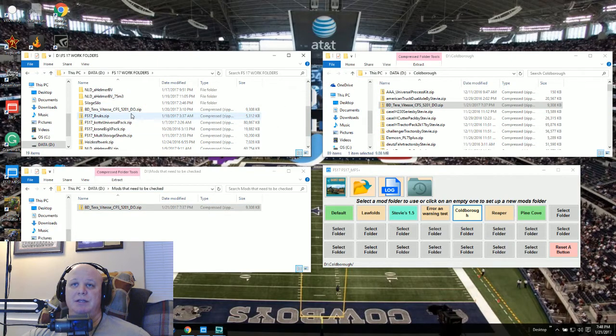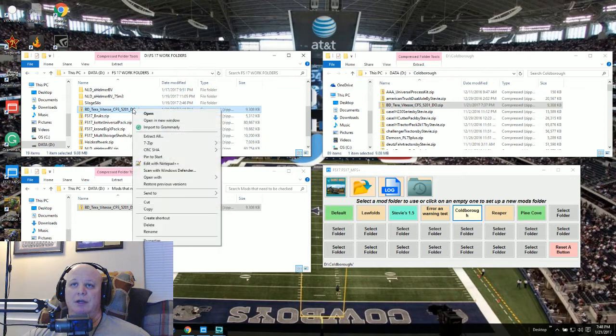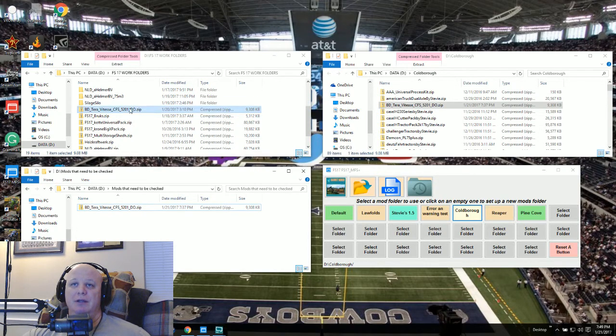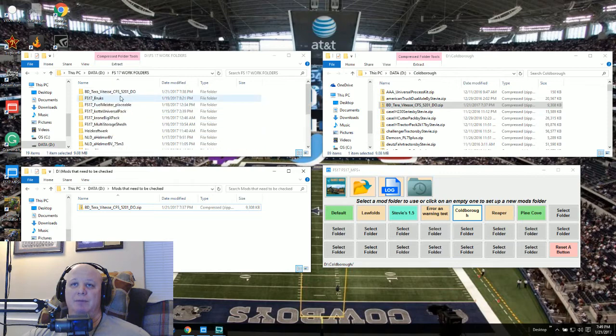I paste it in here, and it will be sitting here as a zip file. Now you're going to left click, right click, and you're going to see 7-zip right here. Go over to the other window and click extract. Extract to this folder right here. Basically you're unzipping the zip folder and all the files in it, and creating another folder. And they stay together in this folder.